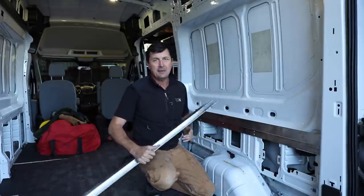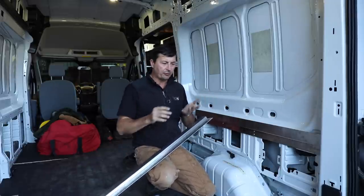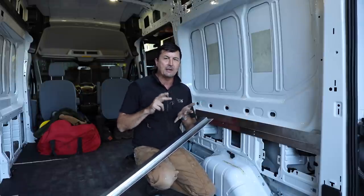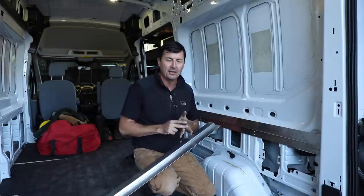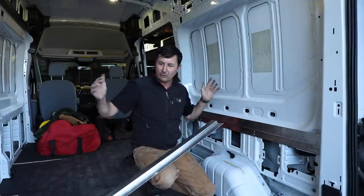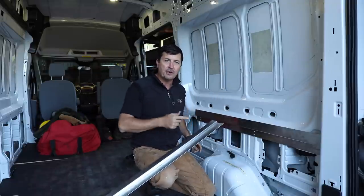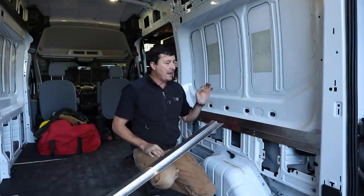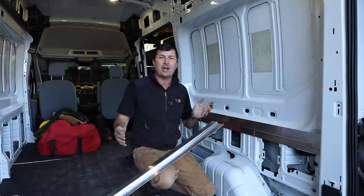By utilizing these bump-outs I come out to a full six foot seven, so we can sleep sideways — huge thing. I spent many hours figuring out the bed system. It needed to be very light, very strong, and removable without any tools in less than two minutes. What I came up with is a three-panel bed system with spring clips, all made out of boxed aluminum, all welded — very skookum — and removable so we can take it out or put it back in.